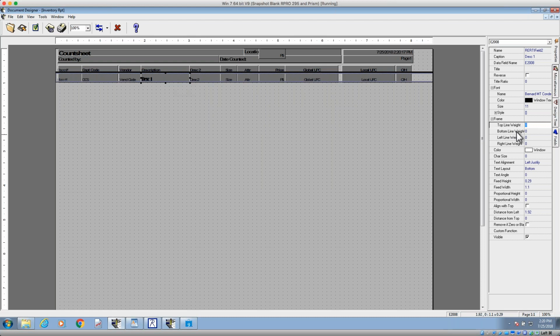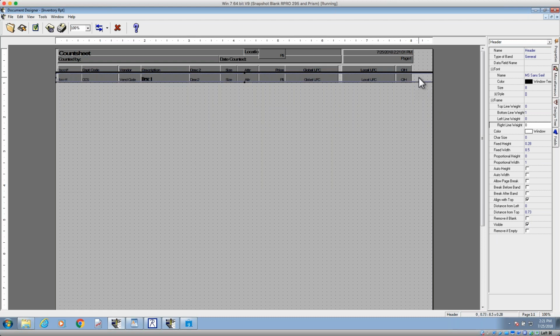Why would I want to see the label? That doesn't make any sense. Maybe, in fact, I want to put a little line between description 1 and description 2, right? So I could give this thing a right side line weight, and it would put a line right there at the end of description 1. Or maybe I want to put a little underline on there, or one on the top, right?